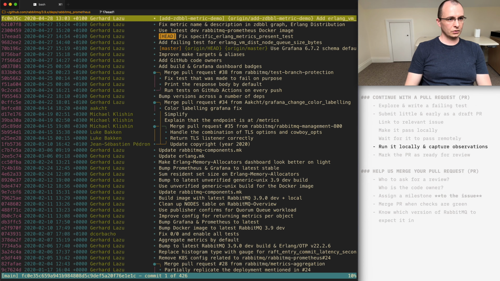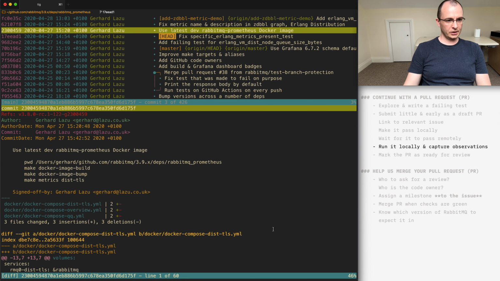To do that, we will take a look at the next step, which involves building a Docker image. This is a local one with the changes that we have just made. And we will bump this image across all the Docker Compose files that we have locally.